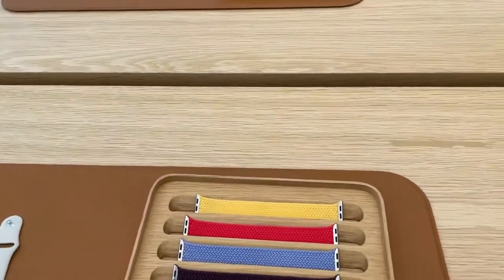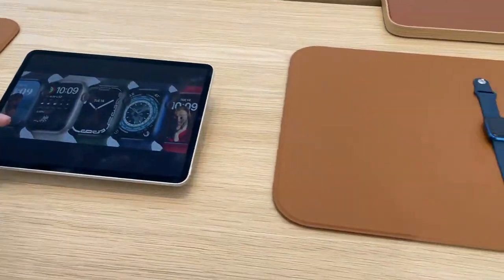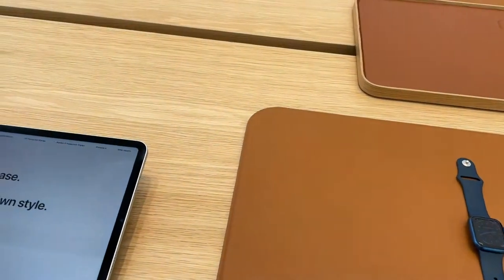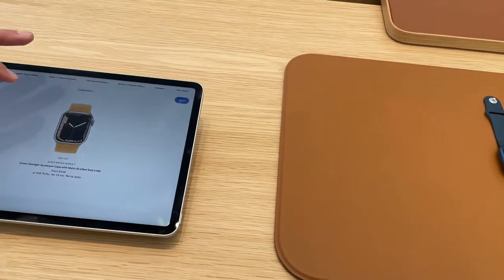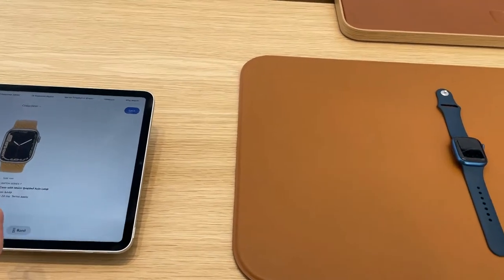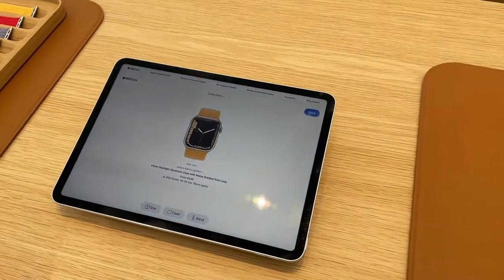Excuse me, how do you find the price here? They're on the app? Yeah, they should be on the iPad here. So we replace the display, there is no data loss. Right here, it gives you the prices of the different models. It's a different model? Yeah. Okay, well, thanks so much.